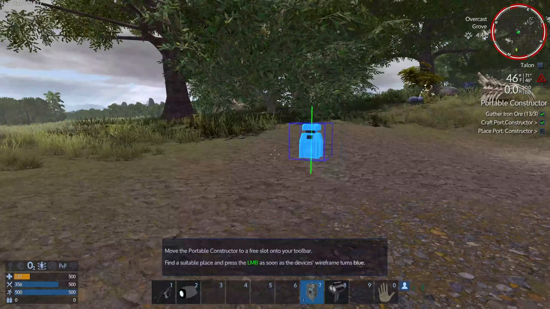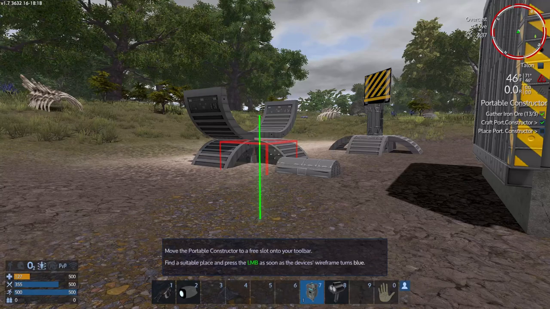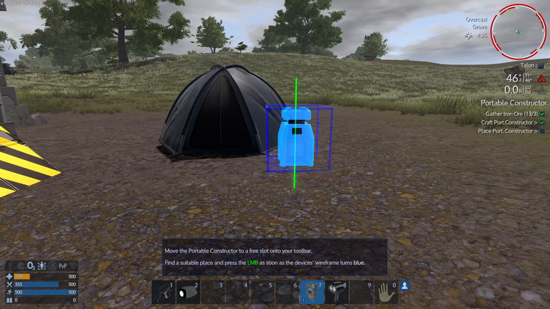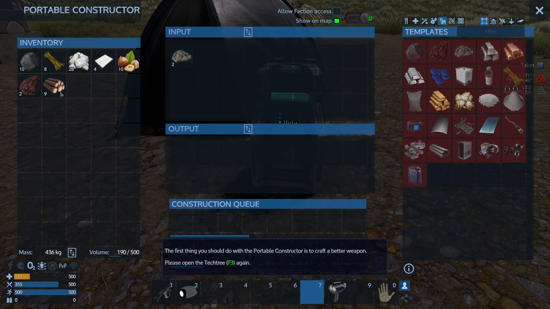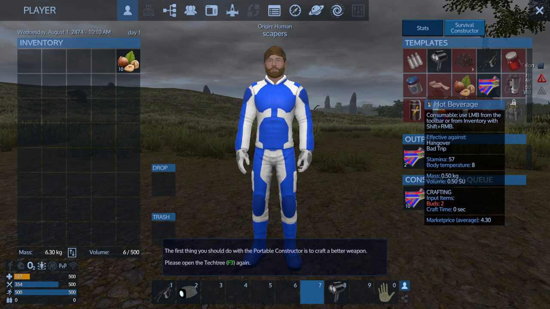I'm hearing footsteps and it annoys me. Those little dinosaurs, can hear them crunching through the grass. Makes me think there's spiders around. Place the portable constructor. Alright, I'm gonna move all that into there. Keep the protein with me and make some more food bars.